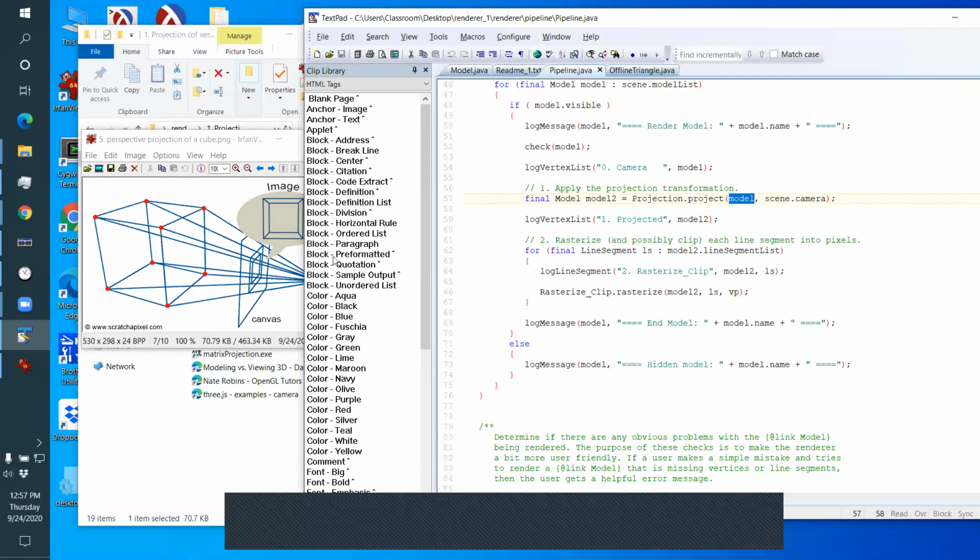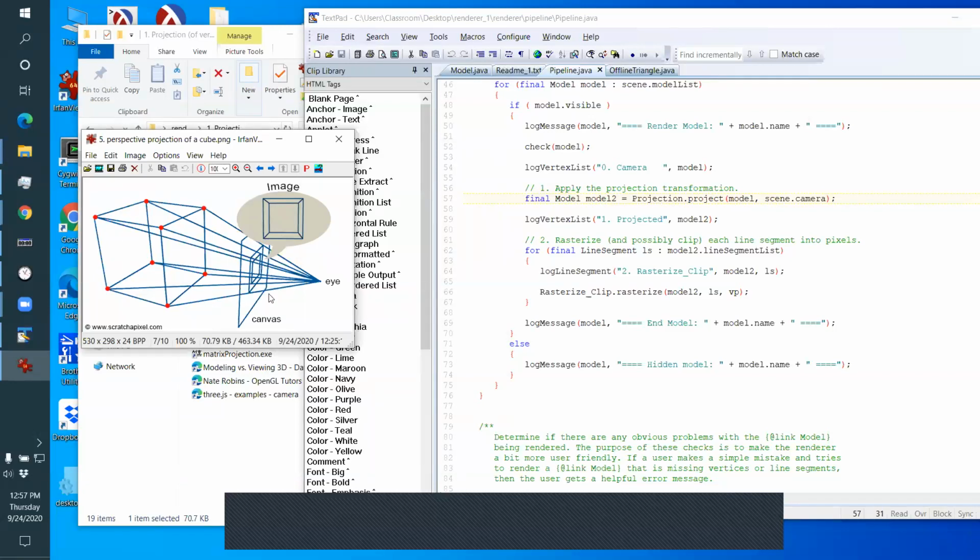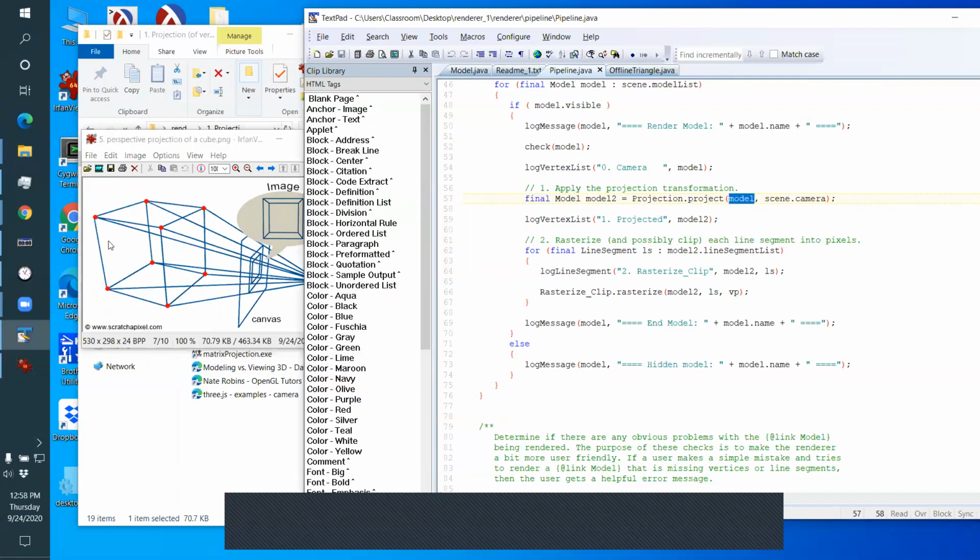And what it does, you can't tell that from here, it projects the vertices, and it doesn't touch the line segments. So when we look inside the code, we'll see that it projects the vertices and doesn't touch the line segments. But here I wrote it in a more functional style. Notice it returns a new model. It takes this model in, and it gives you out that model there. So it builds this model that's living in the image plane. It takes an original model in and it does not mutate it.